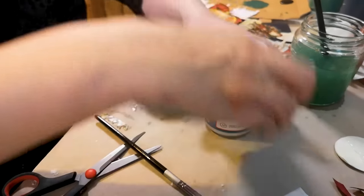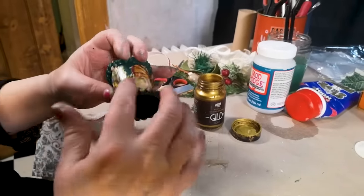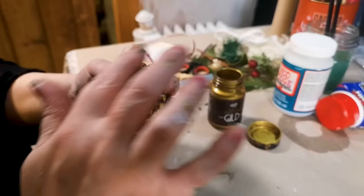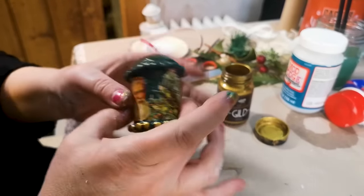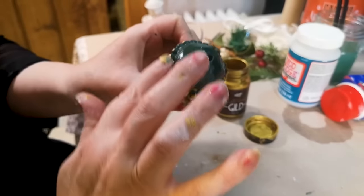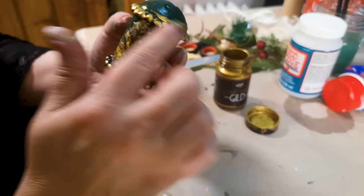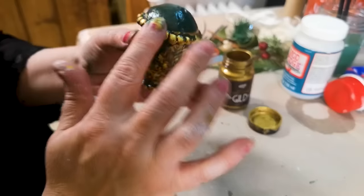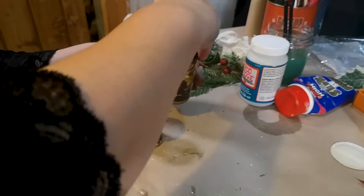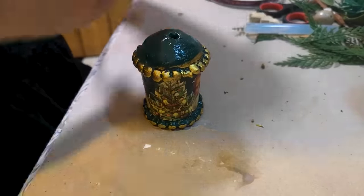Right, so I'm going to put the lid on this and I'll be back in a minute. Okay, so next I'm going to get some gold and go around the beady parts of the trim that I applied around the bottom like that. And the same up around this part here. I don't mind if it's touched up amongst there, I quite like it. So that's how it looks now. I put my lid on my gold because this is literally like liquid gold. Wipe my finger off.